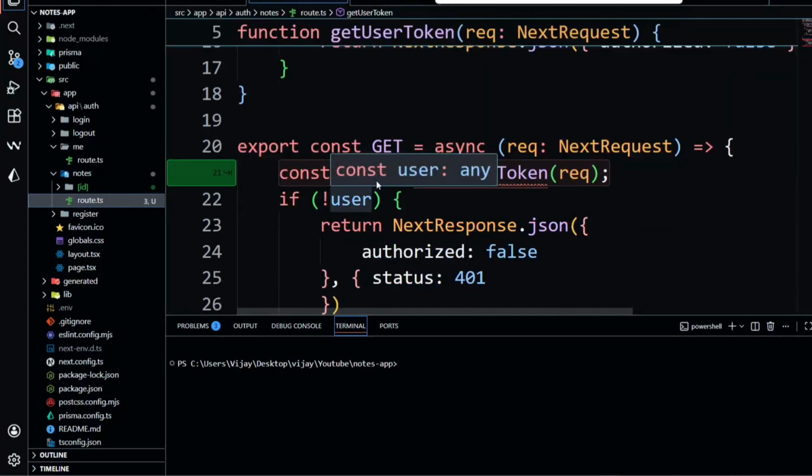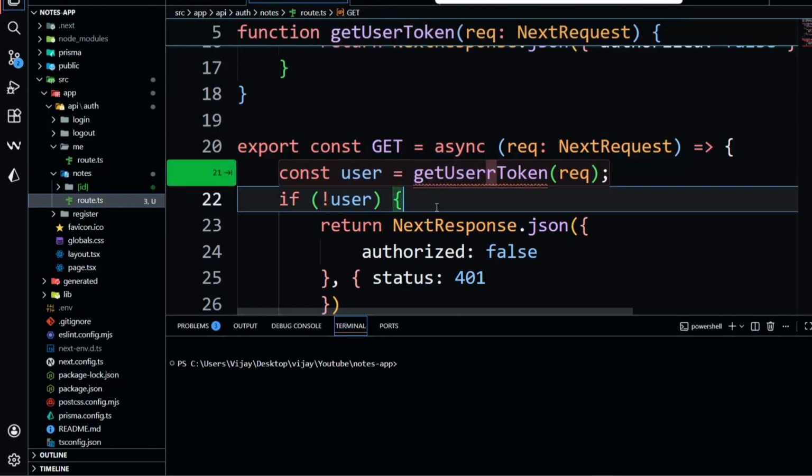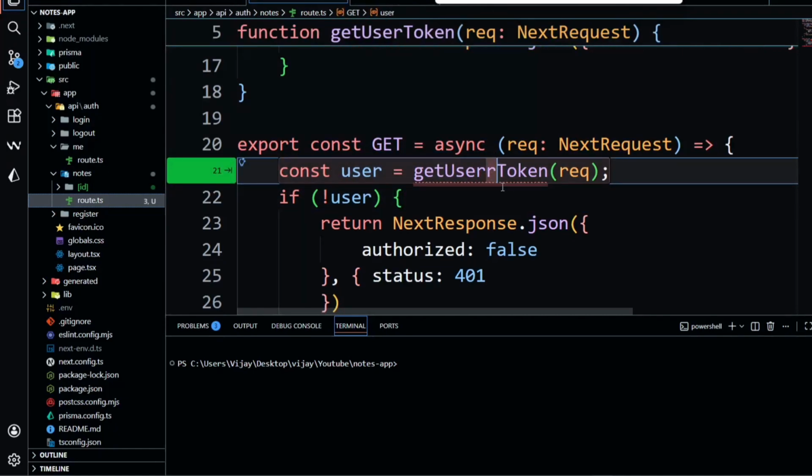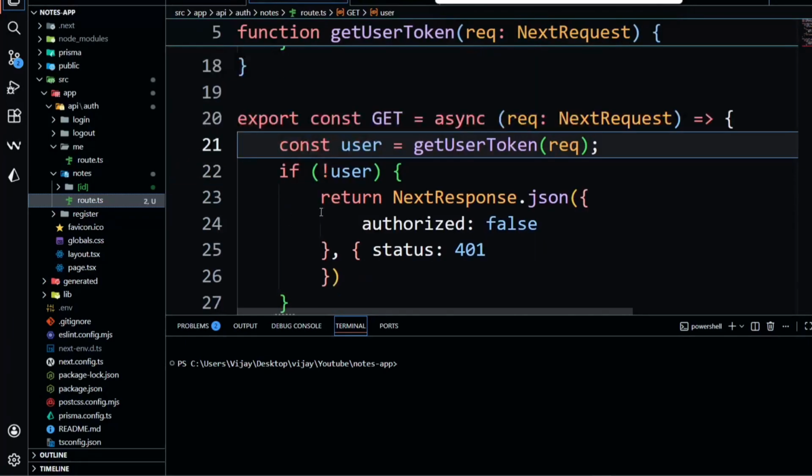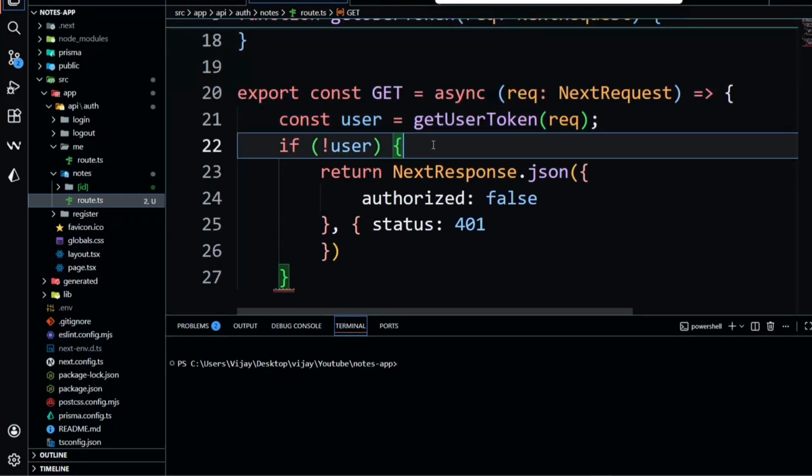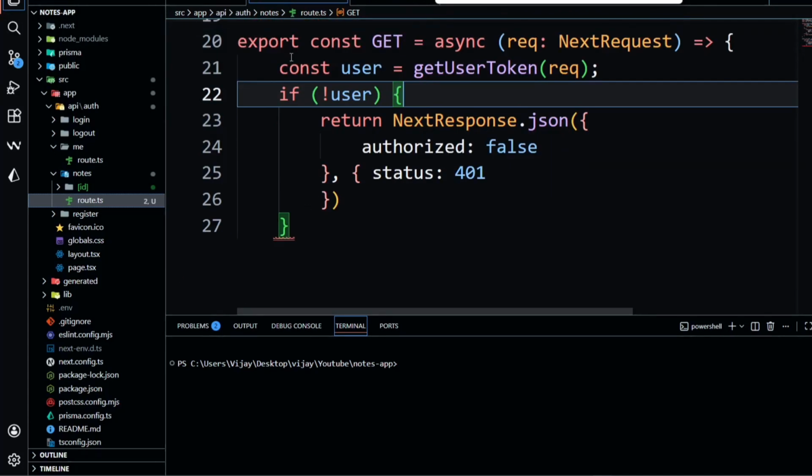Then user is going to be get, sorry, we are making a spelling mistake. Okay, getUserToken. Then it is going to handle the request which is coming from the GET method. Then we are going to respond, if not user, authorized is going to be false.